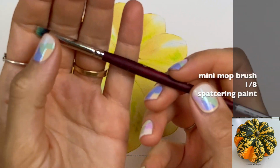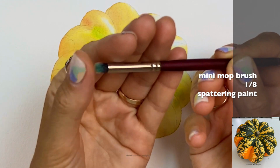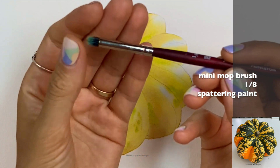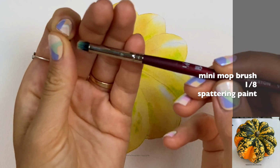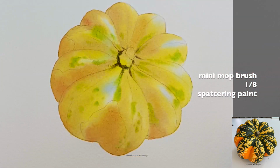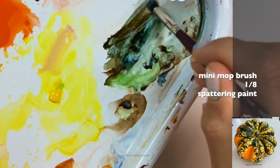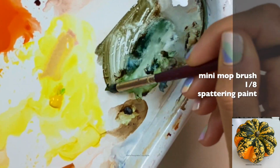But you could have, like, this is a mini mop brush, so it's kind of like a mop brush, but it's very small. I like to use this brush to splatter paint. This is just a mini mop by Princeton. It's a smaller size, and I dip it in water. I wipe it on a towel, maybe a little more water, and I go through this drier paint.